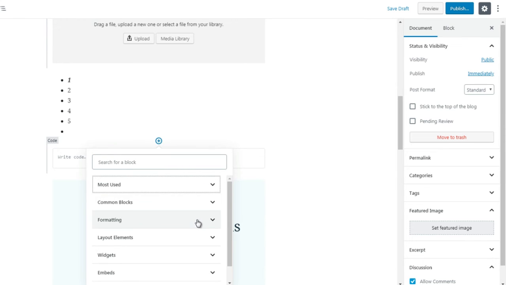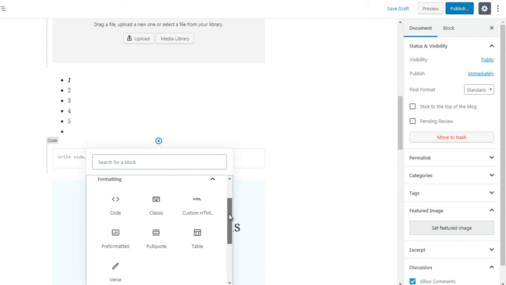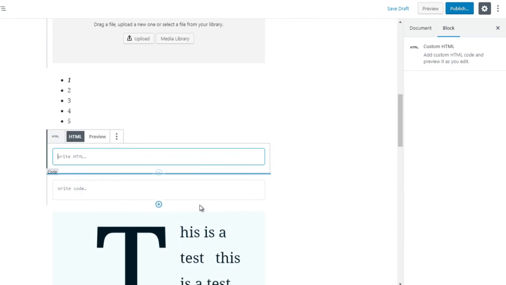Next up is the HTML. Now, believe it or not, some of you, and a good majority of you, will probably encounter something like this. They might tell you, enter this HTML code into the body of your WordPress site. If that's the case, click on custom HTML and you simply enter the HTML here.